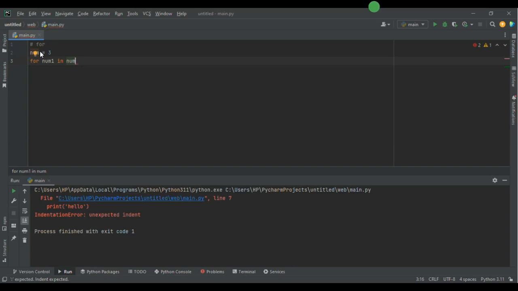So we can give many functions here. If for num in num, we can do it this way. It means it's just going to come around and check everything that is right in here. So we can say print num1.